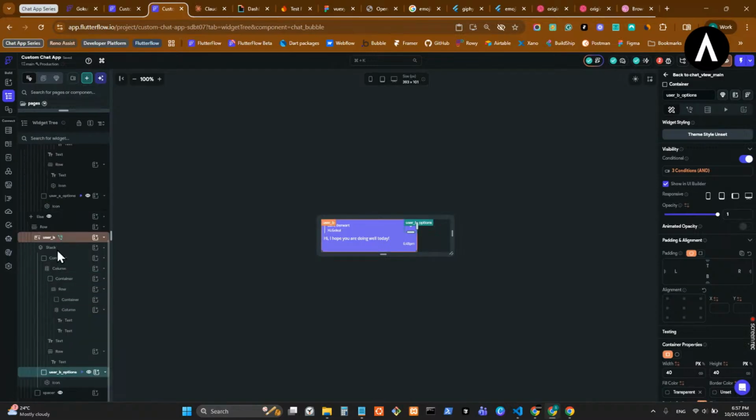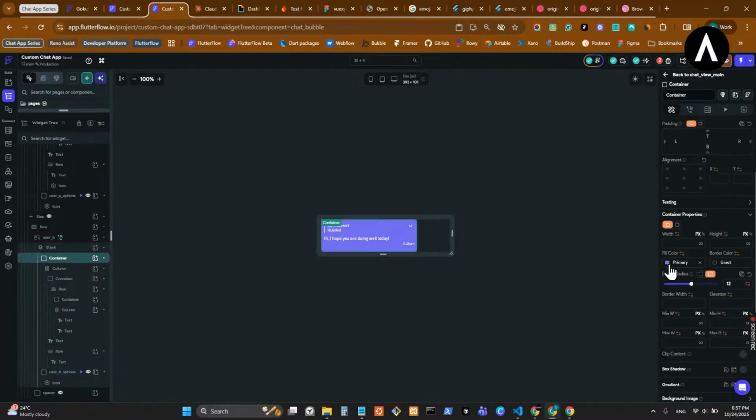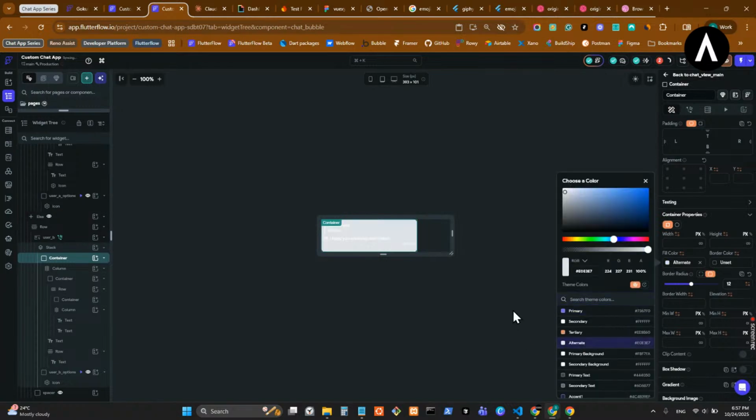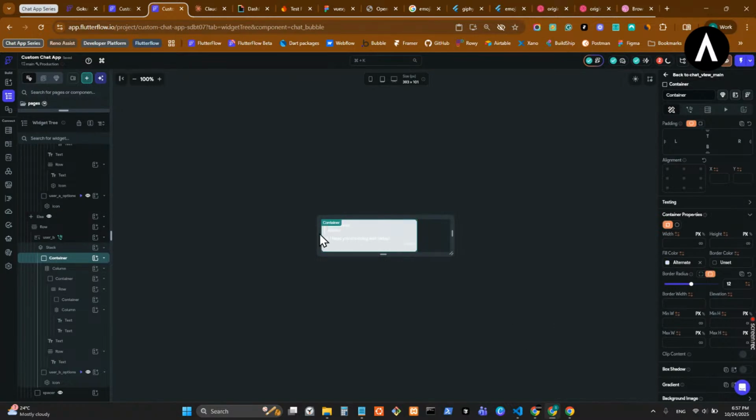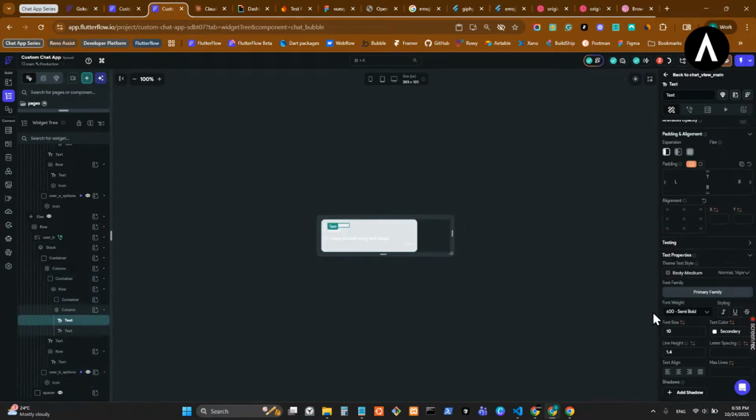For this we need to change the color of the container also. Here, change it to alternate, and all the colors inside that will also be changed.